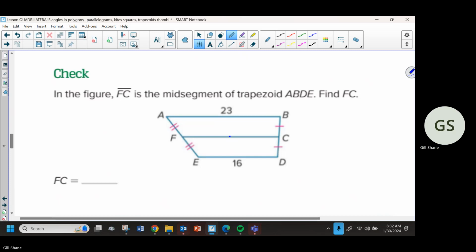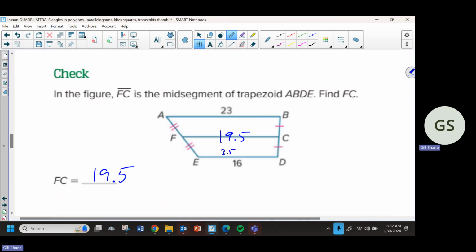What'd you get? Sounds like it's right. And again, that makes sense. Here's the other check you can do. If that's 19.5, how far away from 16 is 19.5? Like length, how much longer is 19.5 than 16? 3.5 longer, right? So the difference is 3.5 between those two.